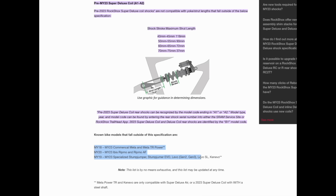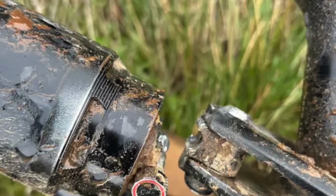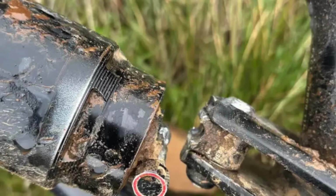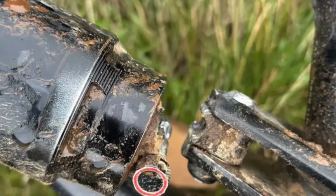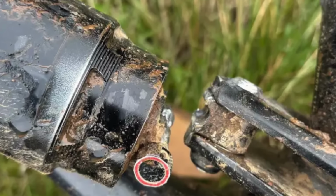So let me give you a piece of good news when you're riding a Coil shock. Here is my friend's Specialized Levo, and he snapped the Vivid Air in half. So not even air shocks are safe from Specialized yoke bikes. So you have to understand this is an extreme use case. He pounded on this for 2 years.